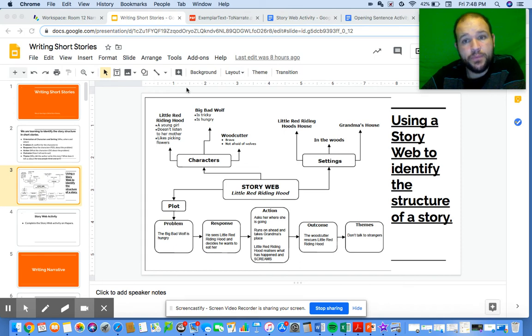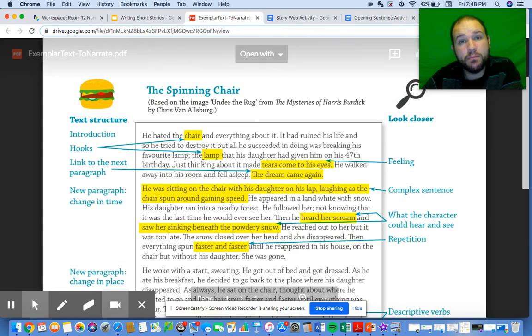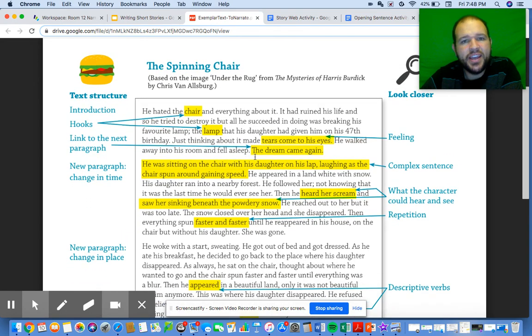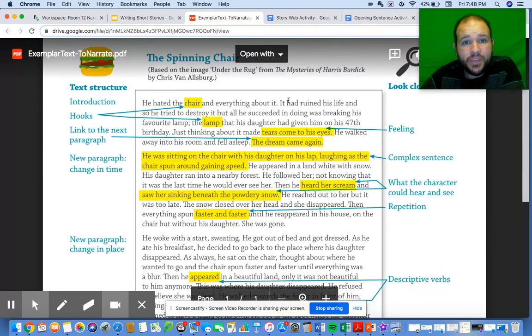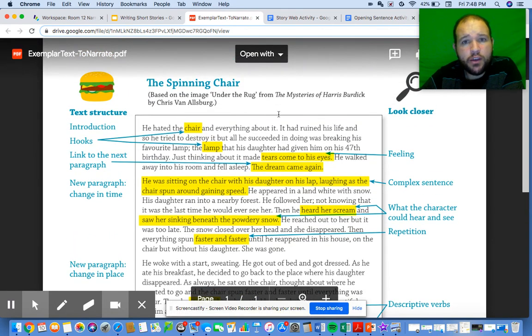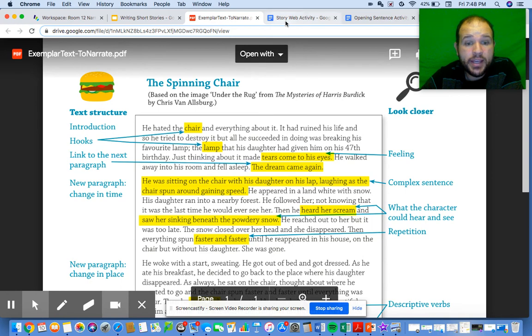Now, the text that you're going to be doing it on is a story called The Spinning Chair. I'm not going to read it to you now because it's not a long story, but I don't have a huge amount of time when recording these kinds of things. So just have a read through it yourself. If you're struggling with the reading of it yourself, please do get someone to support you and to help you in reading it. Otherwise, give me a shout and I'll try and get a recording for you.